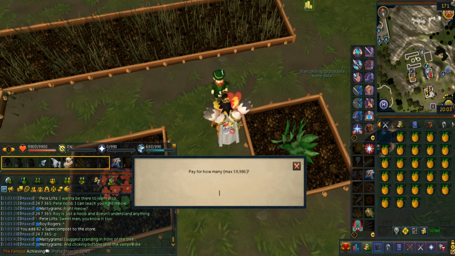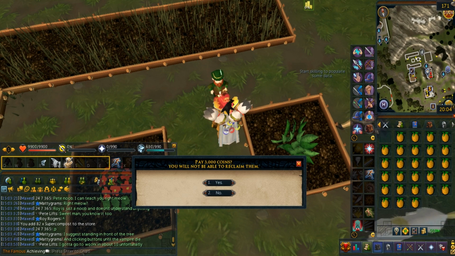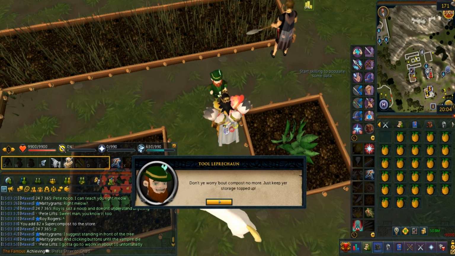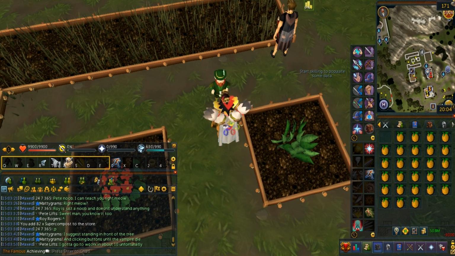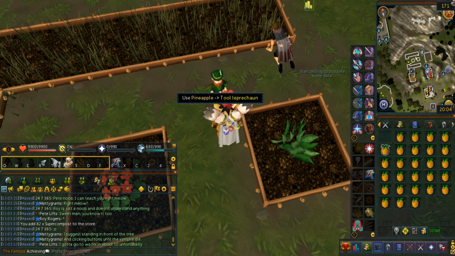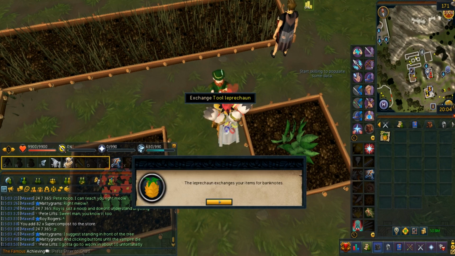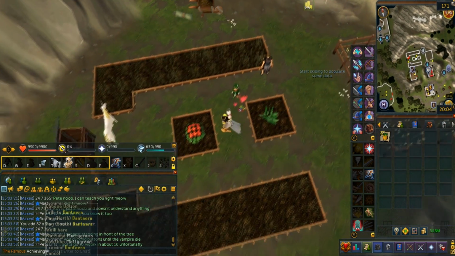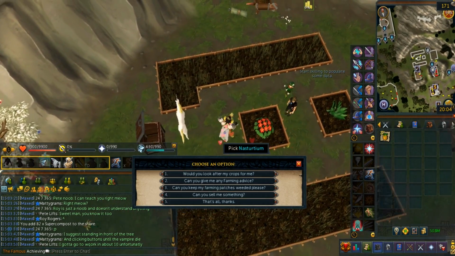The Tool Leprechaun can automatically compost for you, but you'll have to pay him money for this. However, you gotta be careful with this because the payment that you pay him is based on the number of buckets that you're gonna compost, not the amount of money that you're gonna pay him. He will refund like 90% of it, but still, you're paying a huge price here. The last function, and surprisingly not a lot of people know this, is that you can actually use the produce on the Tool Leprechaun and he'll note it for you.